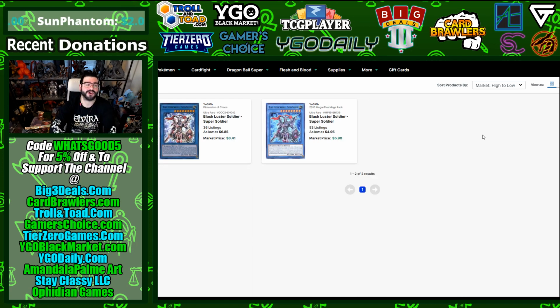And finally, another card you might not have known is worth money, Blackluster Soldier Super Soldier, for both of its ultra rares, since it's from the Megatins before we got changing rarities. $5 to $6. I didn't know this was up there. The wrong kind of blue Blackluster Soldier. But a lot of people like to play this deck. It did get an ultimate rare in the OCG. I forget if it actually got one here.